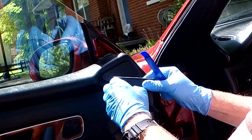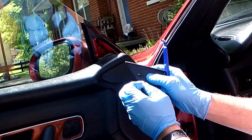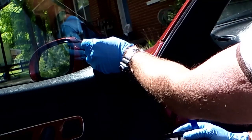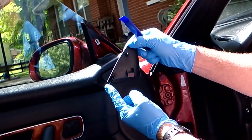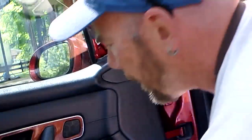Oh, and the little plastic clip that holds the little finger in here. Let's put that back where it's supposed to be, in the door. And then there's a long one for the front that goes in there, and this one that goes behind the trim panel. So that comes off.